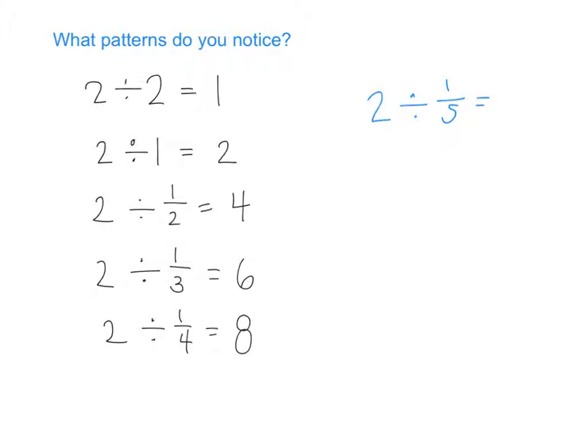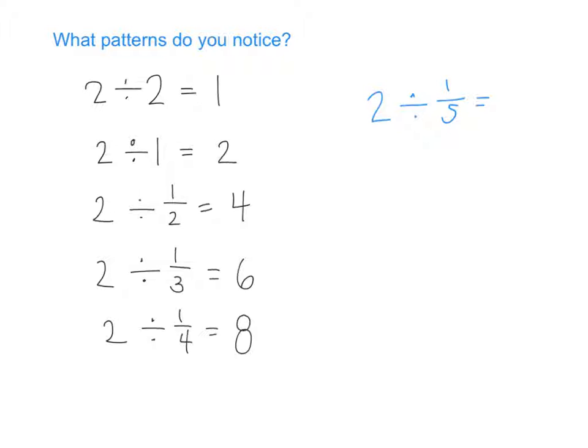You did the following problems with Ms. Lehman. You did 2 divided by 2 equals 1. We already knew that from like 3rd grade, right? 2 divided by 1 equals 2. Then you did 2 divided by 1/2. So if you divided 2 pounds of chocolate into 1/2 size pieces, you got 4. If you had 2 pounds of chocolate and you divided it into 1/3 sized pieces, you found out there would be 6 pieces, yes? And if you had 2 pounds of chocolate and you wanted to divide it into 1/4 sized pieces, you would have 8 pieces.